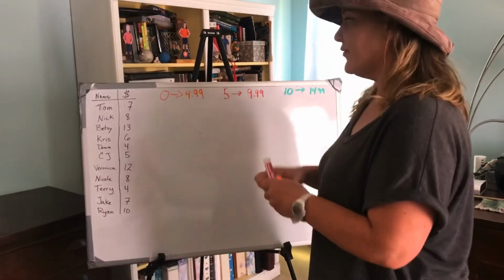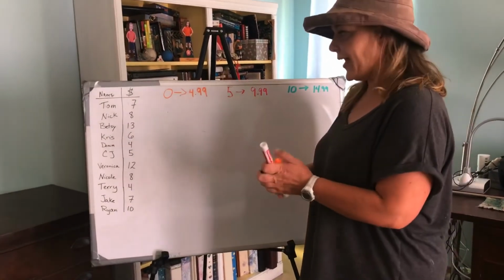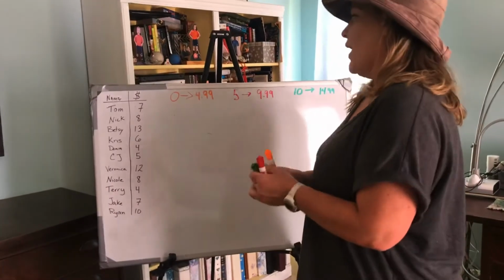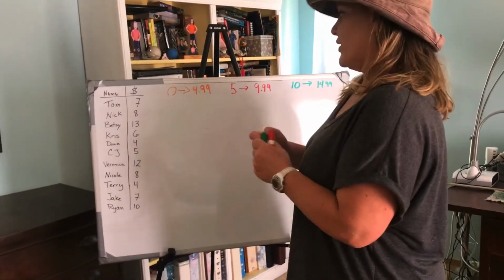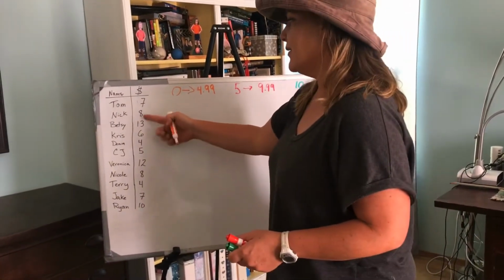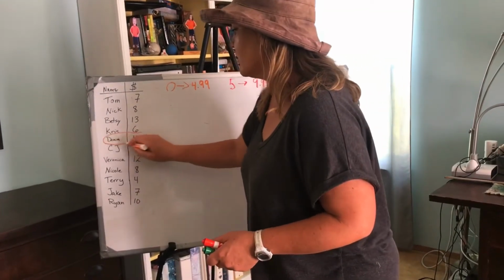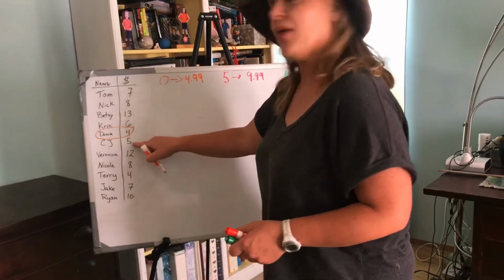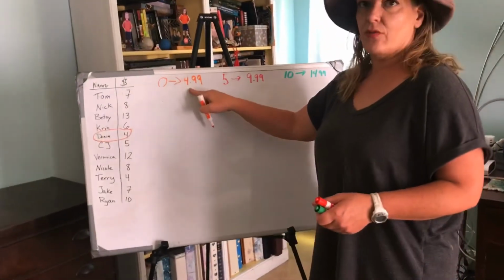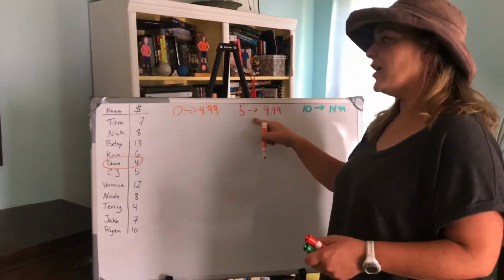So these are my different ranges. Then when I go through my data, I'm going to look for that. How many people paid $0 to $4.99? He didn't. No. Yes, Donna did. So I'm going to circle Donna. CJ, nope. $5 is over $4.99. So CJ goes into the second bucket.